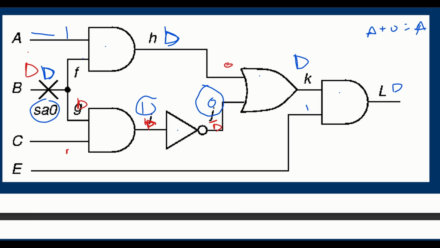Again, we have assumed another logic value for a different input, so we have to propagate it backwards. When we try tracing backwards, we are saying that the output of this has to be 0, and that is possible if A is 0. Remember, A is not coming from a faulty test. B was coming from a faulty test, that's why we couldn't work with it here. But A is not coming from a faulty region, so we can immediately say A is 0, and that's right. Then it means that our backwards part works, so we'll propagate it forward. D and 0 will give us D bar here.